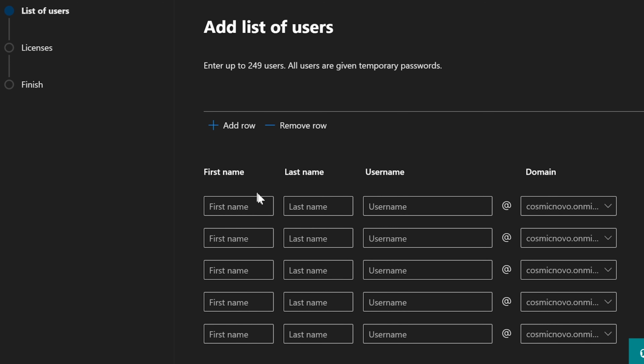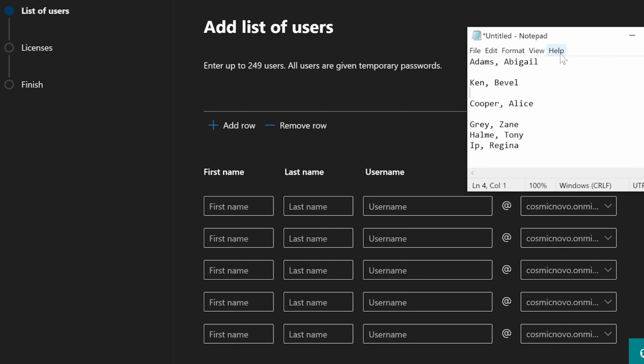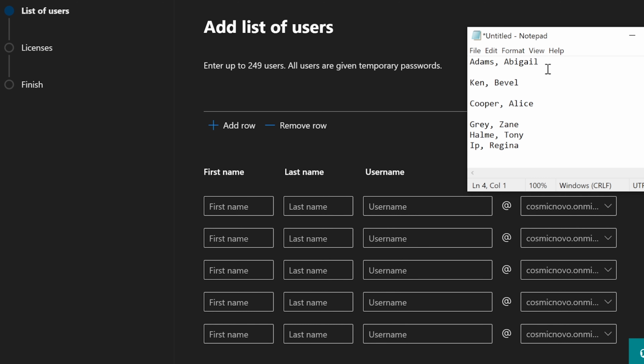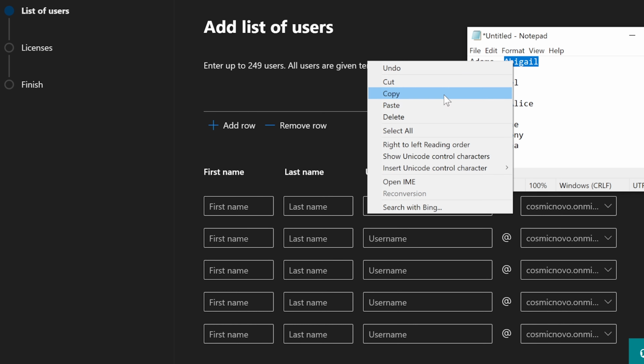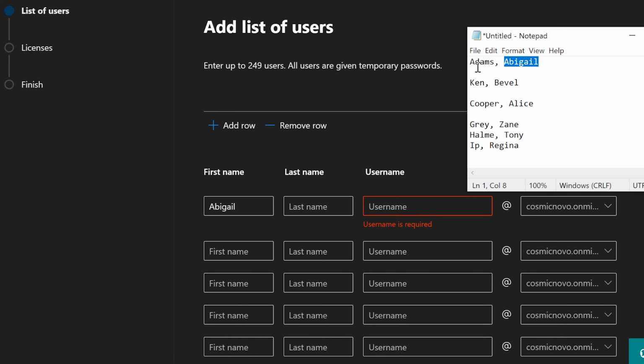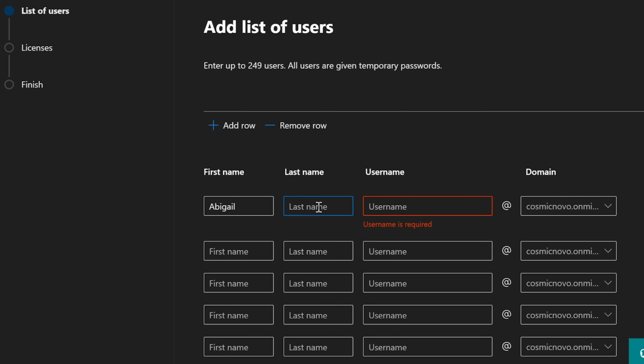So here it is. We have rows of things we can fill out, and we're going to do that here. Here is an example of people that I have. We're going to use what I have, like 6 people here that are hired for our deployment team. We're going to fill out the first 3 through this system, and then we're going to do these other ones through the Azure Active Directory, okay? All right, so the first person is Abigail Adams. So I'm going to do copy paste action here. And of course, when you get a list of names, you can do this too. You don't have to necessarily type it in. So that way you can avoid typos.